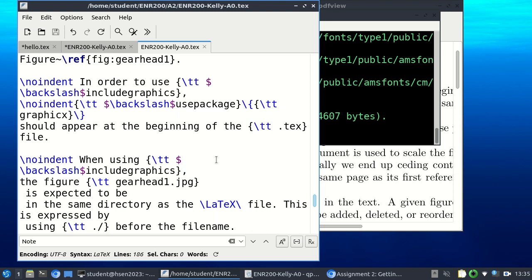Okay. Now, there's one more thing that we have to do for this, and we should probably try to do it. Yeah, we'll try to do it, because I want you guys to be able to do the assignment. Okay.